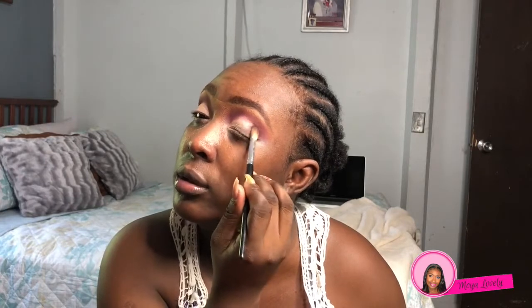Alright, so I'm gonna take a darker shade and put it in the outer area here. Yeah, I like that. It's like a dark brown with a hint of purple undertone kind of color. So that's what I'm putting in the crease. In the outer corner, I should say, not the crease.